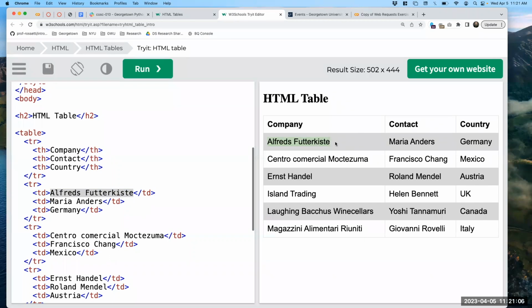So if we were going to parse this data, I'd probably say, okay, find the table via this table element, and then find all of its rows and loop through them. And let's collect information about each one. And maybe we'll skip the first one or something like that. All right. So that's some high level information about HTML.